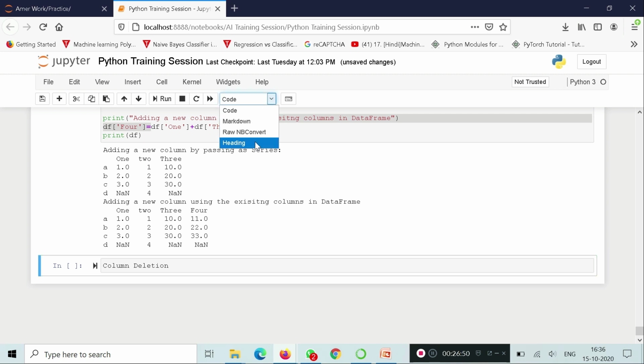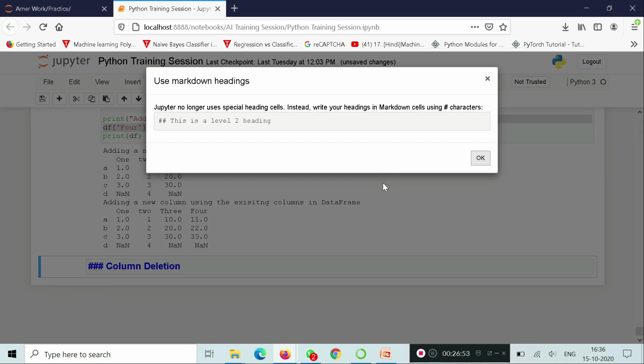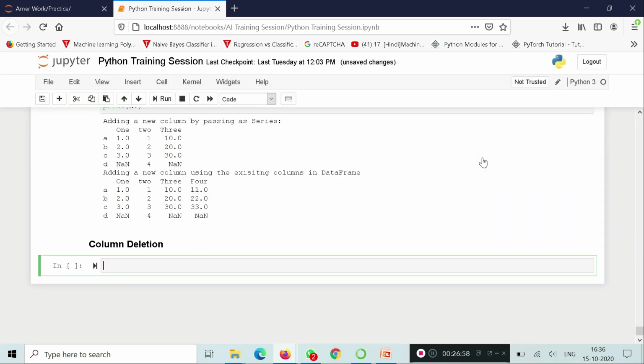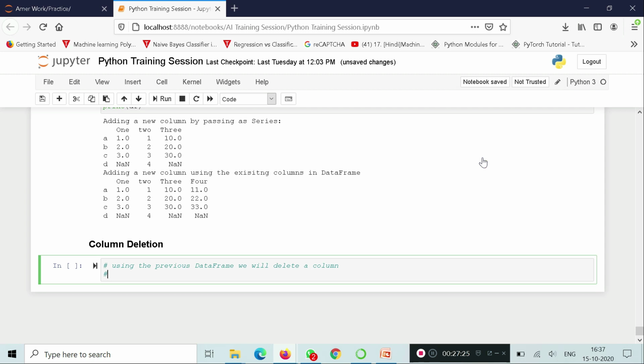Now we'll check out column deletion. How can we delete a column? Columns can be deleted or popped. Let us take an example to understand how it can be done. So using the previous data frame, we will delete a column by using the del function.